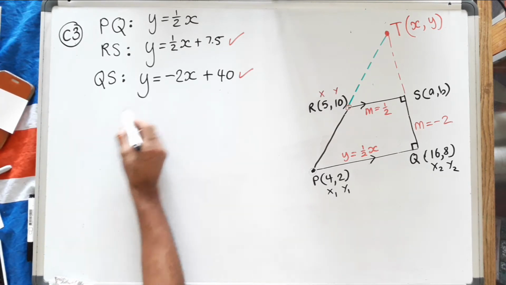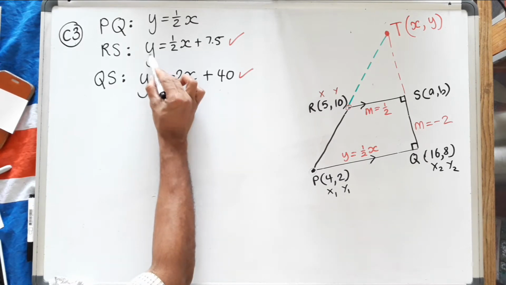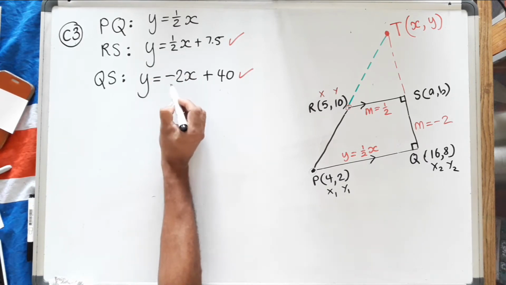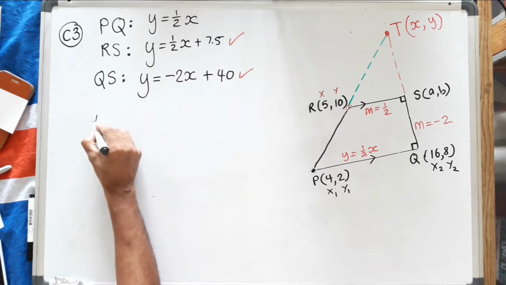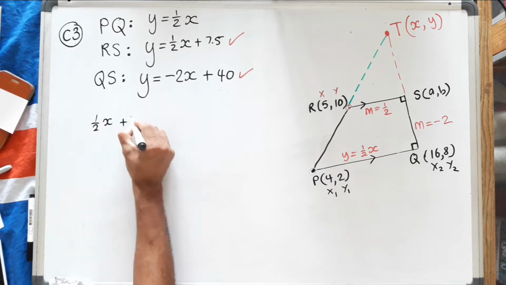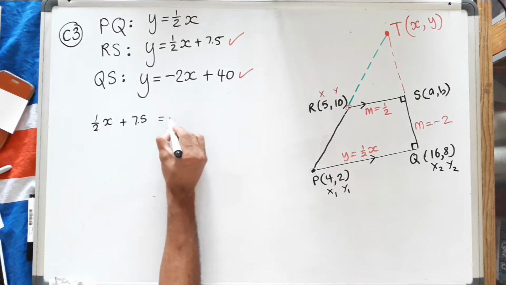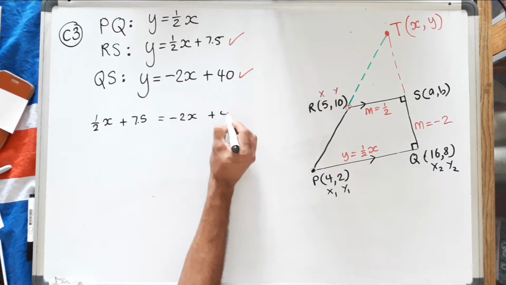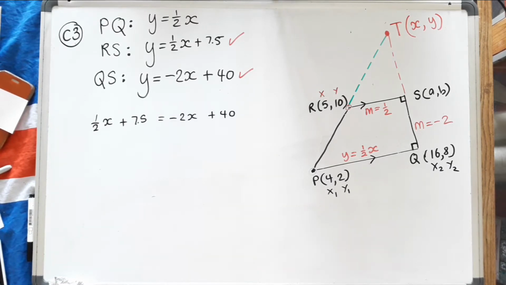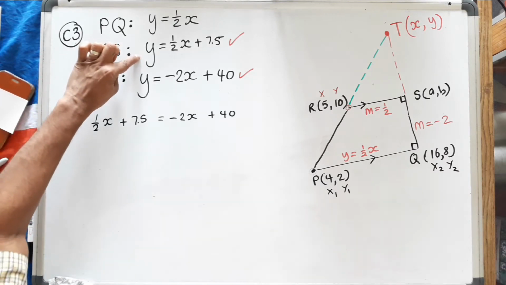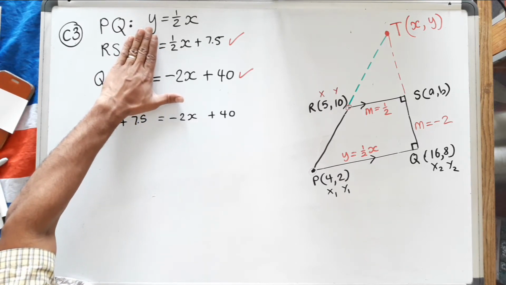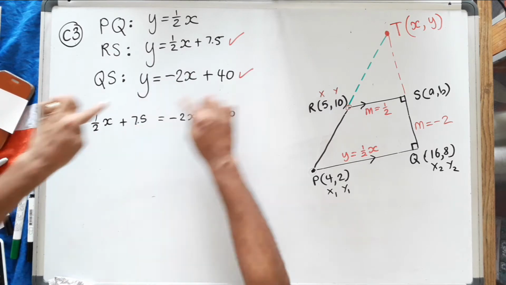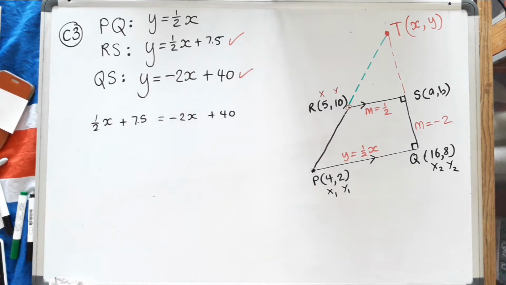Right, so we're going to solve them simultaneously. You notice that y is already the subject here and y is already the subject. I could throw away this y and put this over here. So you will get 2x plus 7.5 is equal to minus 2x plus 40. So I usually call this the YY method because y is already the subject here and y is already the subject here. So the two items after the y, I just put them equal to each other. I just put this here, and put an equal sign between the two expressions.